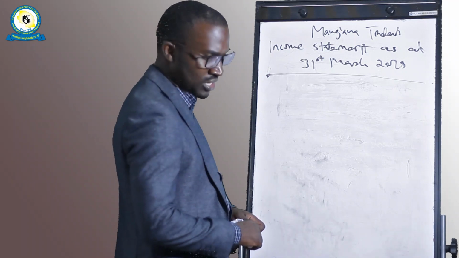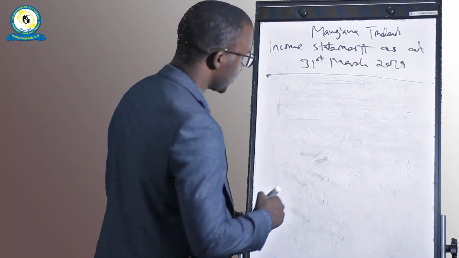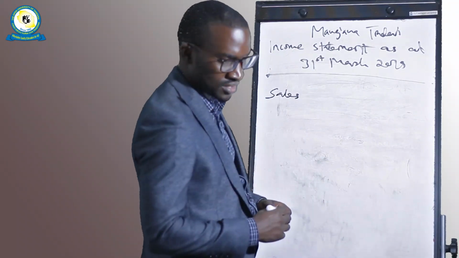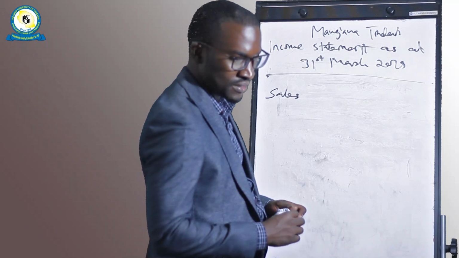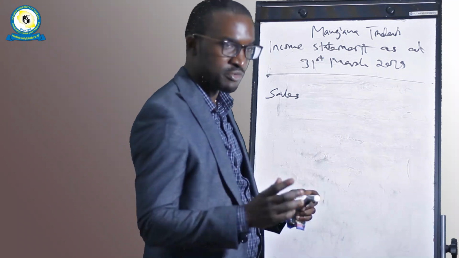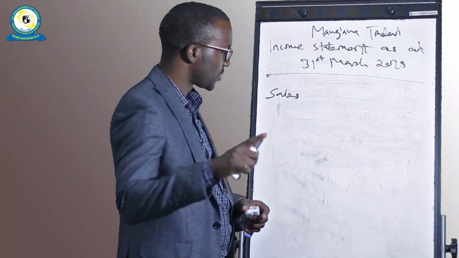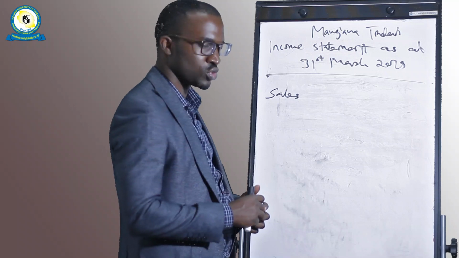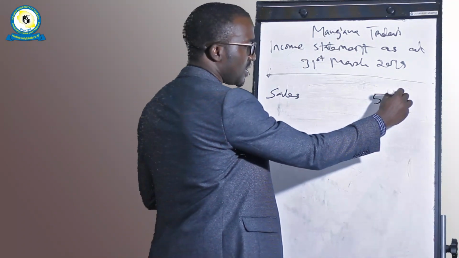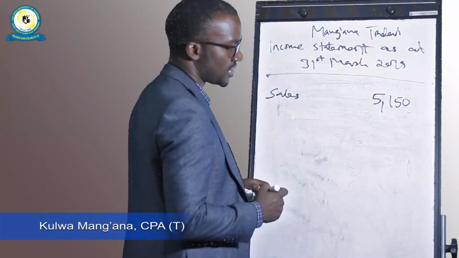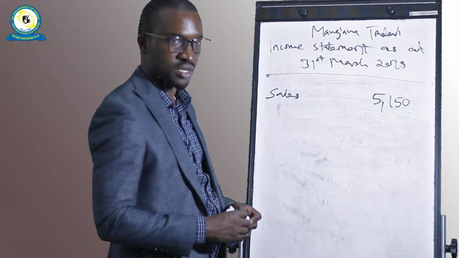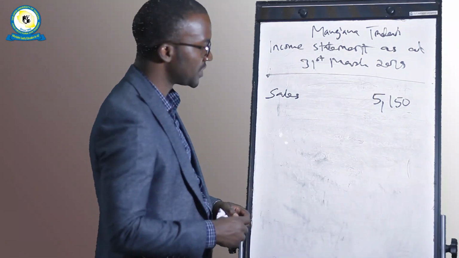If you go into the trial balance, you can analyze there. You have your sales. Go and find your sales. How much are your sales there? It is 5,150,000. So to make it simple, I'm going to leave behind those three zeros. I'm going to shorten those figures, and I'm going to write our sales there. It is 5,150. That is your sales. I hope that you can see that. Just simplify it from the question.